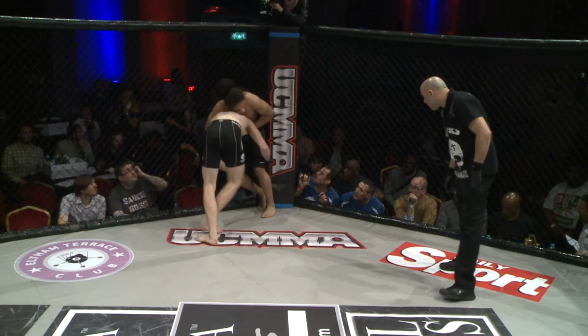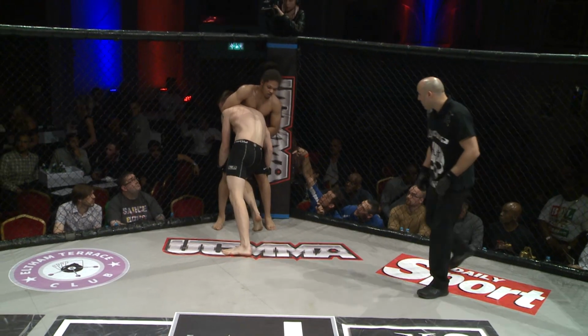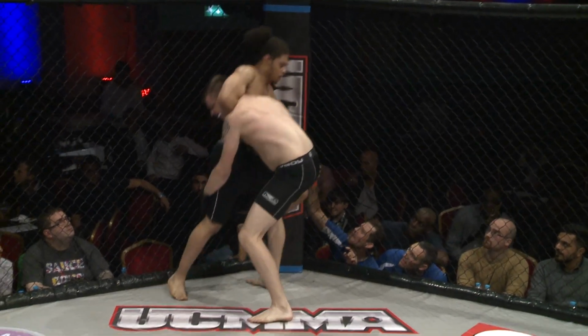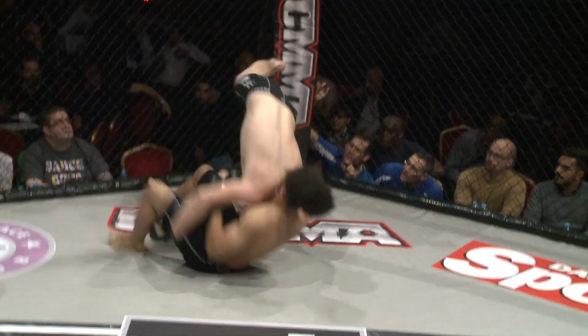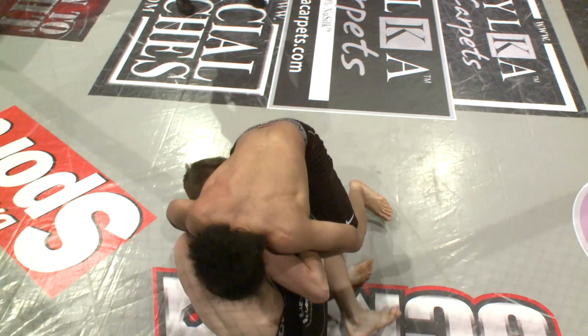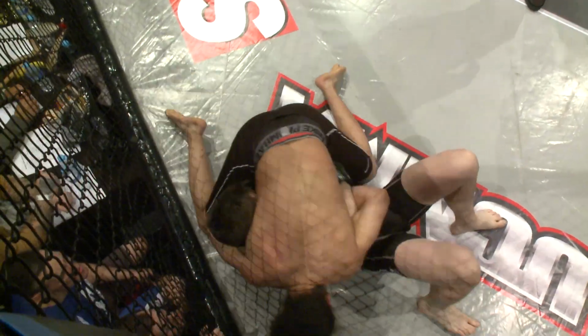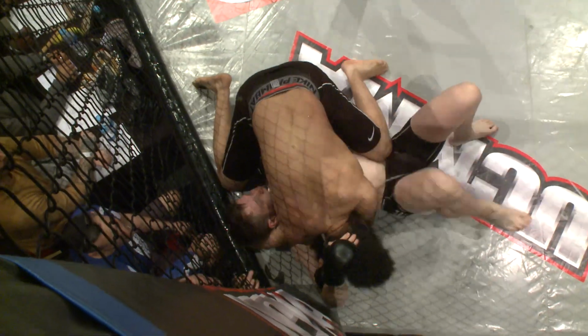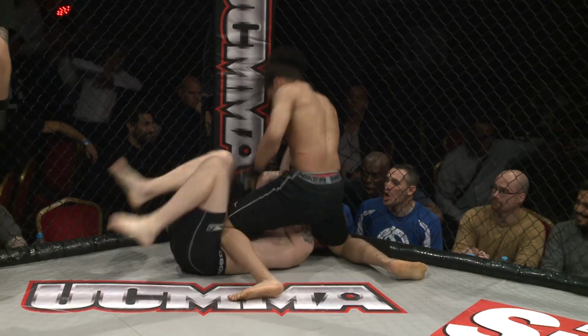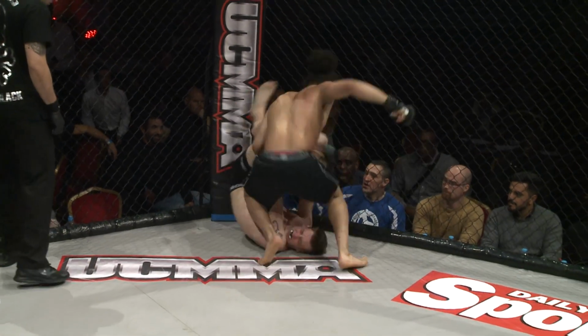Body kick from Harrison. Shoots. Whip his legs to the side. Legs to the side. So that takedown, big takedown from Harrison. Ruben straight back to his feet, gets the neck. Doesn't quite get it. Side mount position.